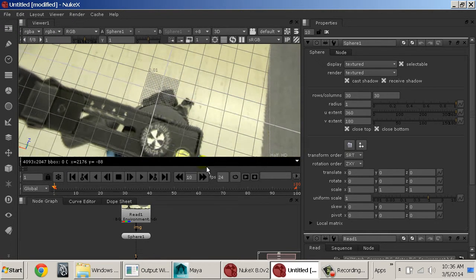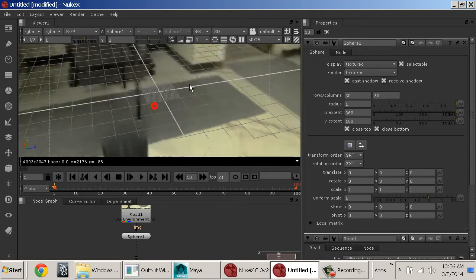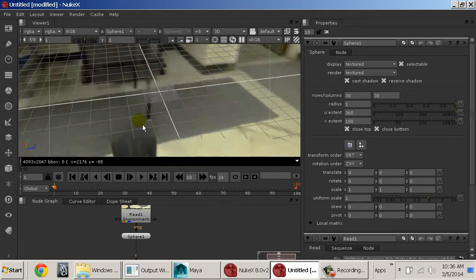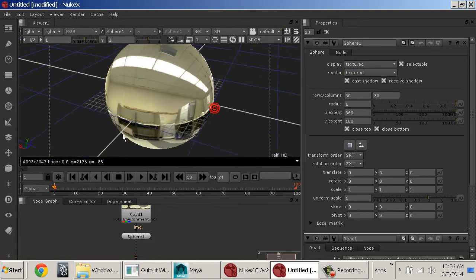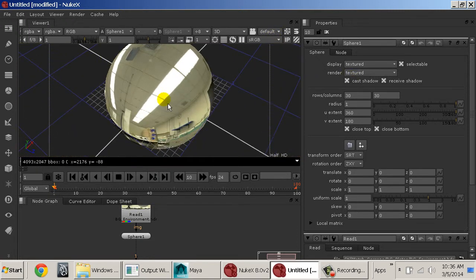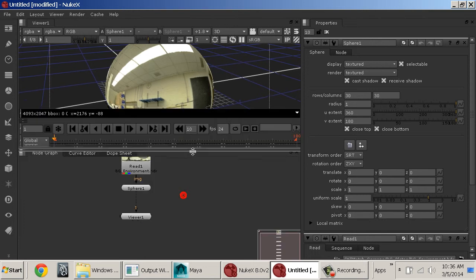Okay, I can even look straight down and hey, there's that tripod that I used. And you'll see that it gets cut off just because that data wasn't there. All right, so what we need to do is basically unwrap this and put it onto a different kind of projection so that we can then go and clean it up.